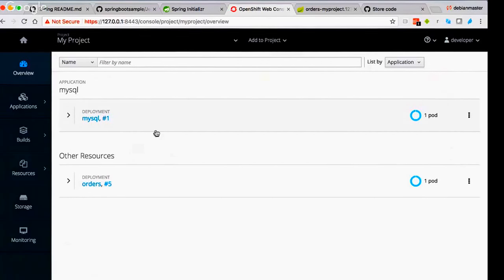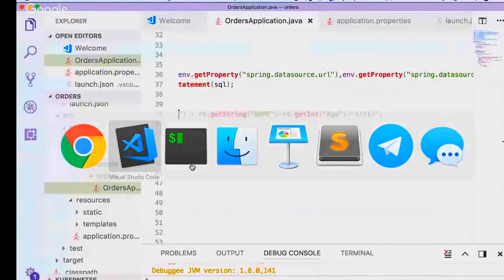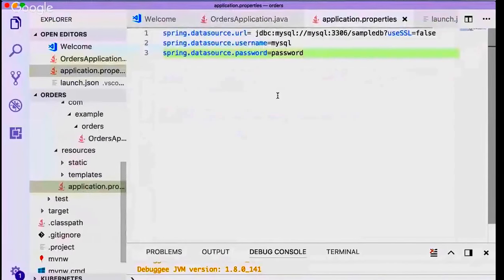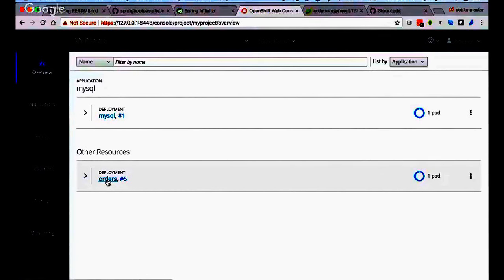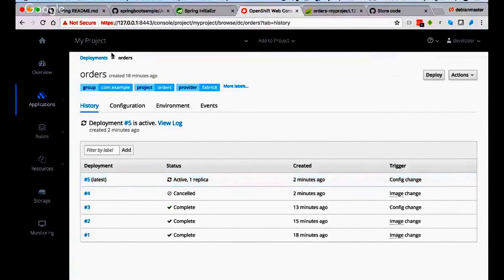But sometimes what happens is, maybe instead of providing these application property files as part of the fat jar, you want to externalize that, right? So the way you externalize these property files is to click on this orders deployment.